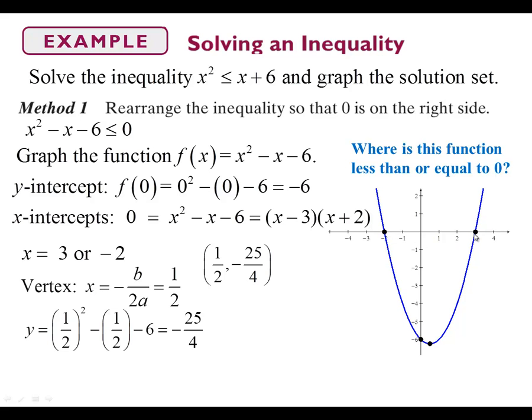So what points are we looking at here? We're going from negative 2 to 3. And are they going to be open or closed? Open parentheses or closed brackets this time? You should have said closed brackets because it's equal to. We're including these points this time. So that's going to be bracket, negative 2 to 3, close the bracket. And that's what it looks like on our line graph.